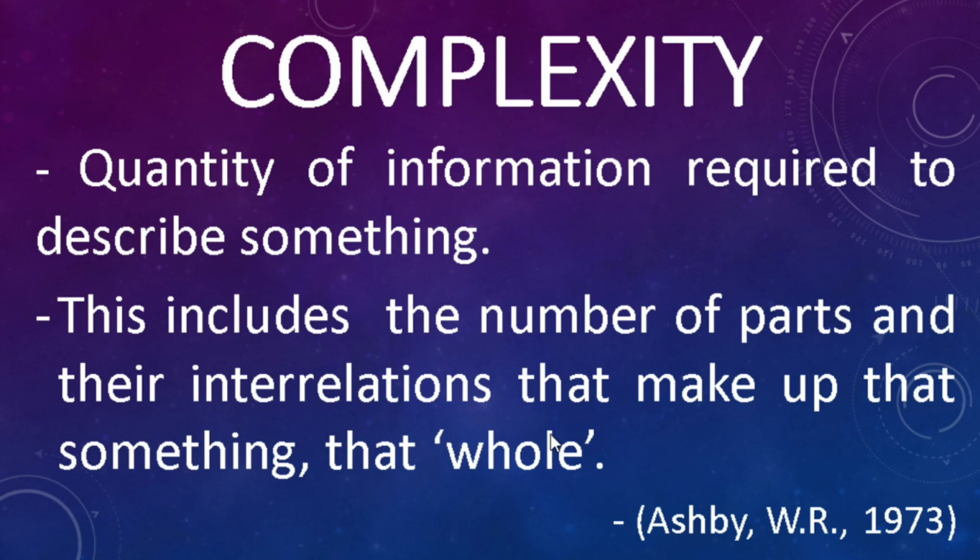If you can remember our discussion about system, di ba? We have a bigger system and then we have sub-subsystems. It's the same with complexity. If there is a whole, a big system, it consists of different parts, different elements and different subsystems. So again, the more parts and subsystems, the more complex it is.